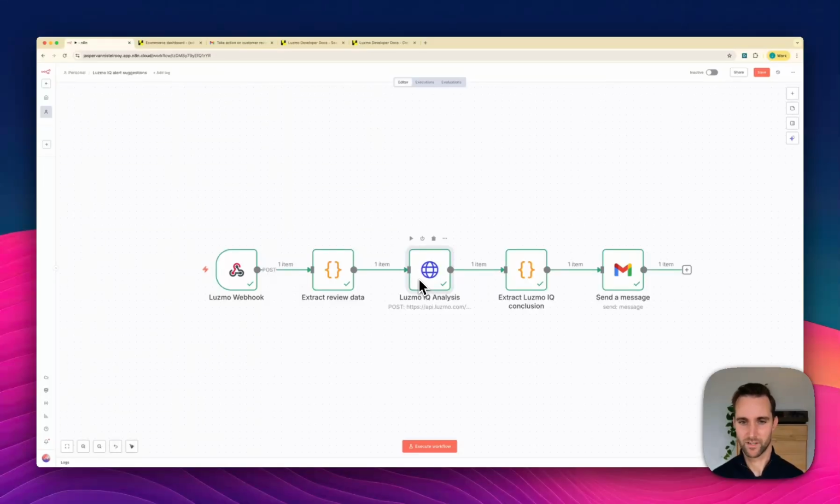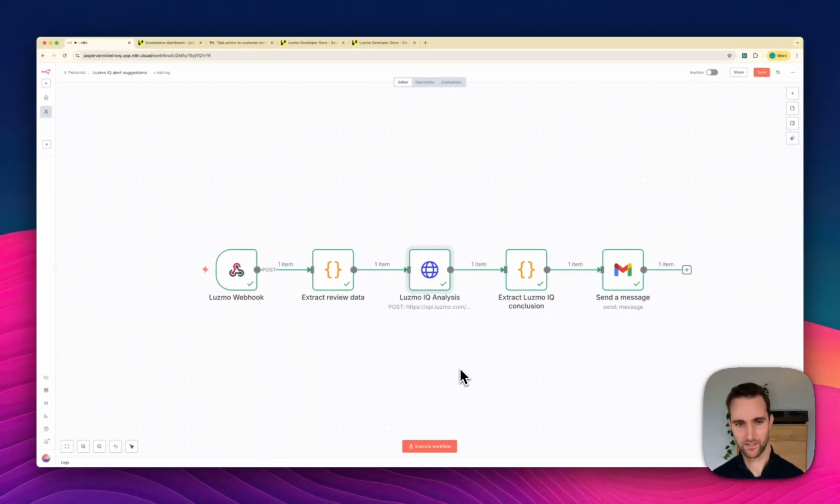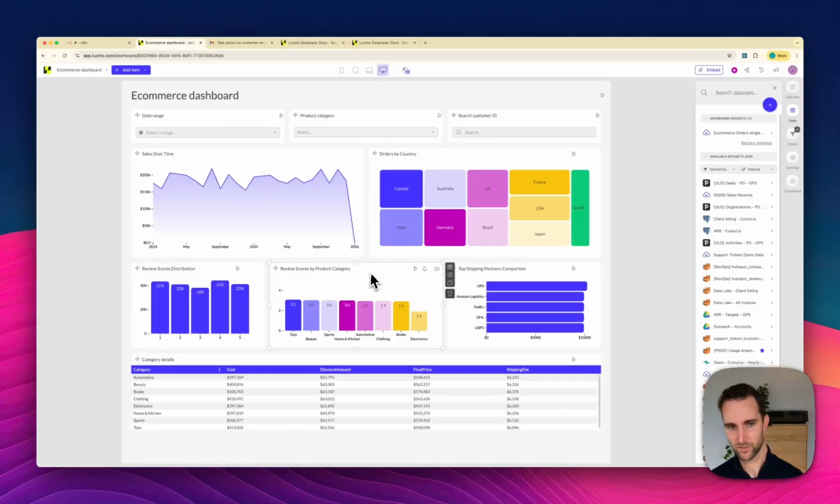We release new agent APIs, and I'm going to share an example of how you can build your own workflows on top of our APIs with a tool like N8N. So this is my workflow, but first we'll go into this dashboard.